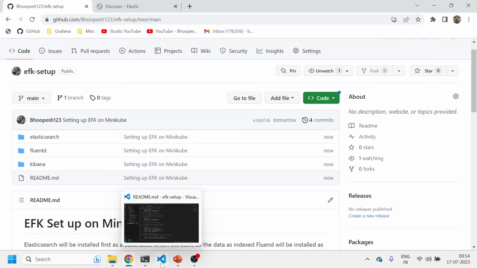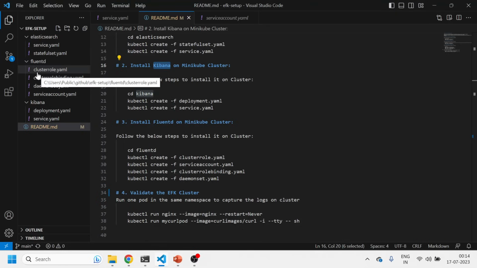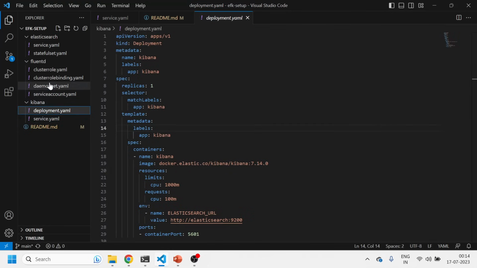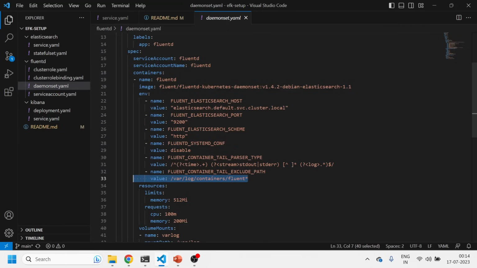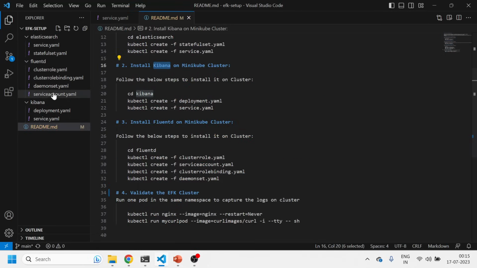Now, there's one more thing. You might find a lot of things on Google, but EFK won't run properly because there are certain issues there. Let me tell you those issues. In the Fluentd daemon set deployment, you won't find these two things: the parser definition, which goes as an environment variable, and the exclude path. If you're not adding these two lines, you will not be able to get the logs. So at line number 30, these two environment variables are very, very important. Please make a note of it. Don't run anything blindly from Google. Understand why your deployment or daemon set is failing, and then search on Google wisely. That is the change I want to show you.